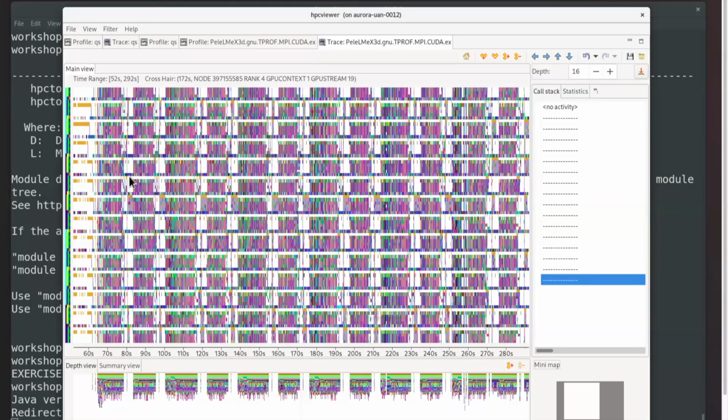So what this is showing is both CPU and GPU activity over time. If we zoom in, you can see that these are iterations in the application.